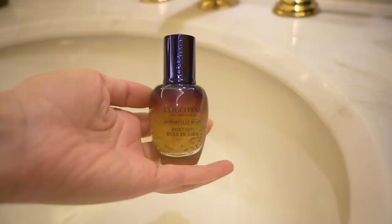Alright, I finally decided to get off the chair and wash up. I've just put some toner on, about to put serum on now. And for the serum, I've been using L'Occitane's Immortelle Reset Serum for the past 3 weeks. I'm really grateful that I always get to try all these different skincare products and recommend the ones that I really like to you guys.